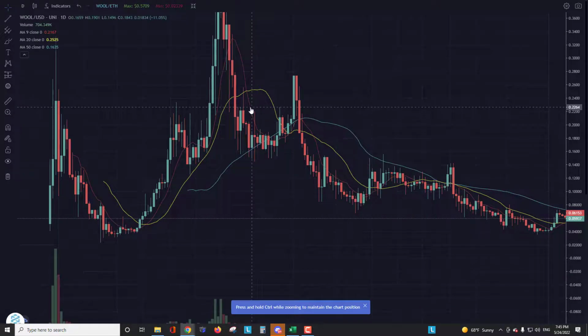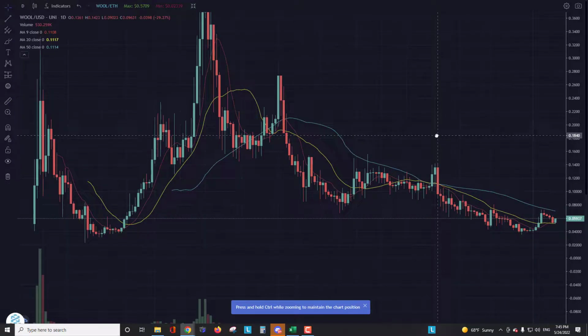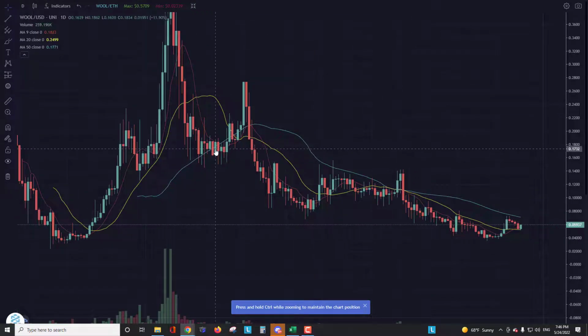So if you decided to exit, let's say you'd stayed in here, you decided to exit the trade somewhere in this neighborhood where it was still trading above the 50-day moving average, you're in pretty good shape considering where the price action has gone. And of course, this isn't just reflective of the Wool token. In fact, Wool token, I feel like, has held up very well with the bear market in crypto that we have going on. Not just a bear market in crypto, but also in equities. As of today, May 24th, 2022, a lot of markets are still getting beaten up.